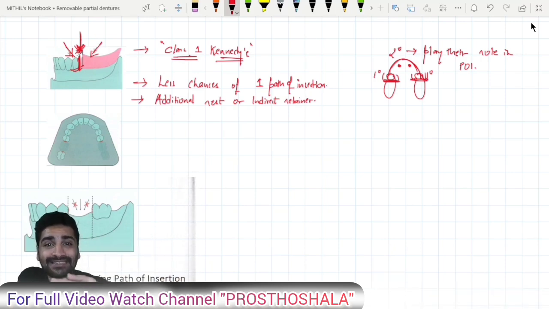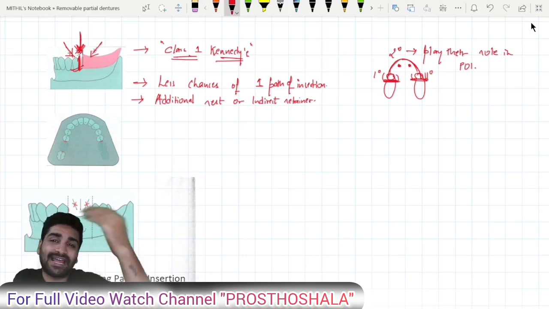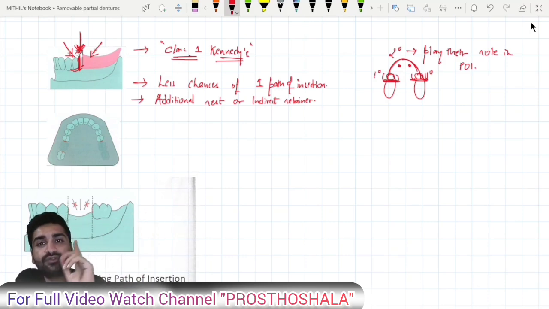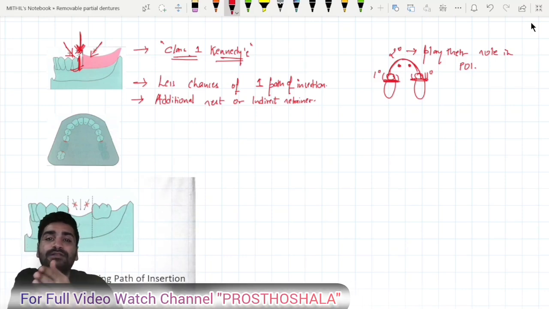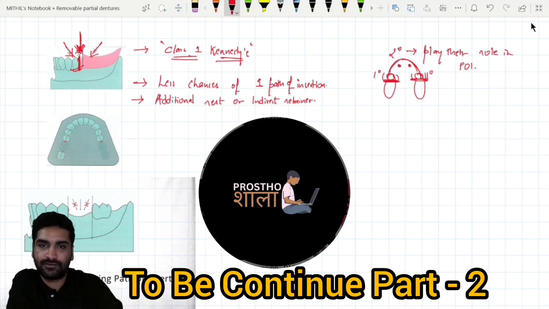Okay, the fewer the paths of insertion, the fewer the paths of removal, the more will be the retention of the prosthesis. Path of removal means there are n number of ways through which the prosthesis can come out, but if you are restricting that n number of ways and bringing it to one or two ways where the prosthesis can come out, because it is a removable prosthesis, you have to find a way that it comes out easily also and the patient can wear it easily also. So you need to restrict your path of removal. Okay, there should not be numerous paths of removal so that the retention is not affected.